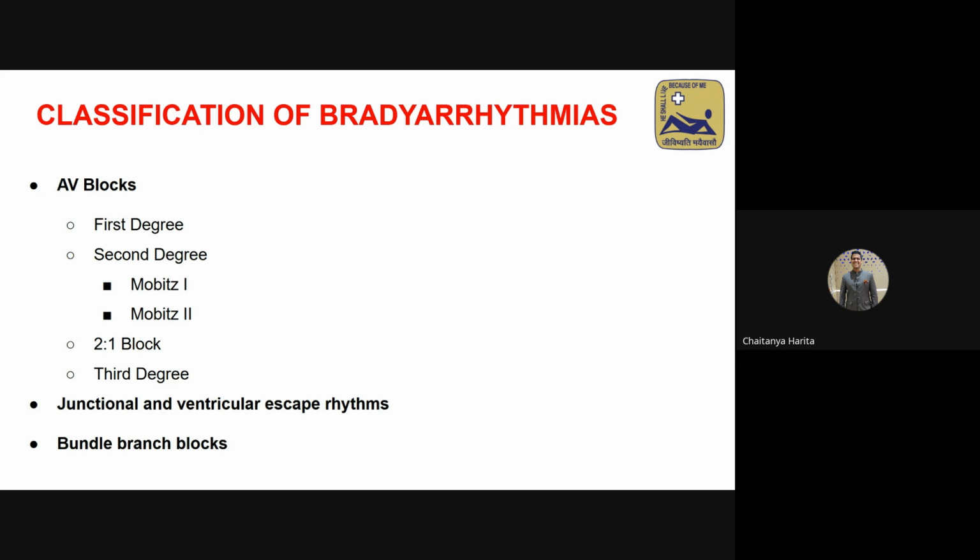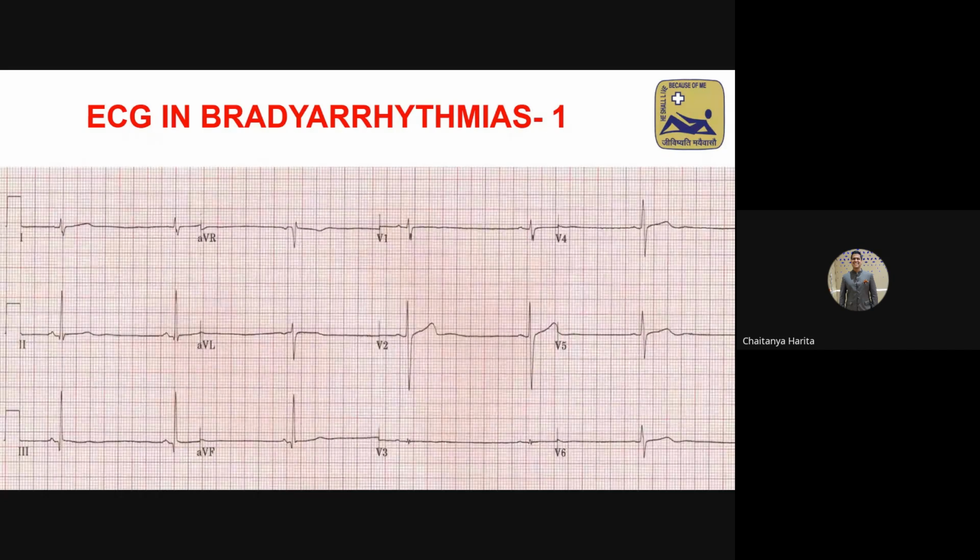You'll notice something in this classification, that AV blockade, junctional rhythm, and bundle branch block are mentioned under classification of bradyarrhythmia, but this is actually not really correct. Because AV blocks, except complete heart block, the rate is never less than 50. Your Mobitz type 1 and 2, you never get bradycardia. But these are counted under bradyarrhythmias. So you may get a little confused when you read cardiac textbooks. Don't get confused. Not all bradyarrhythmias need to have bradycardia. They are classified under that.